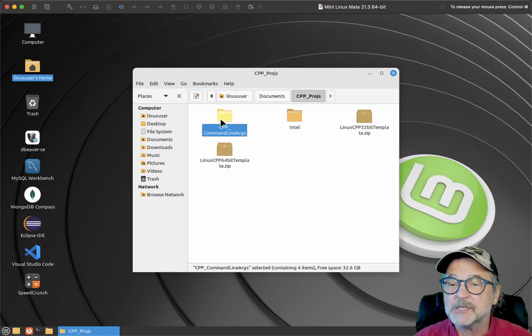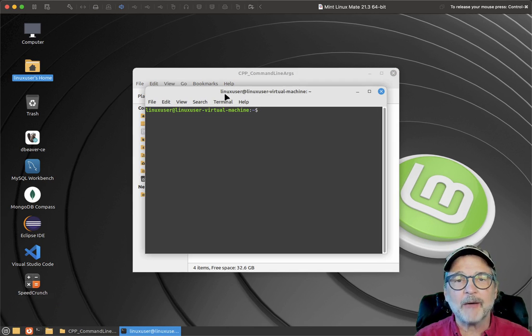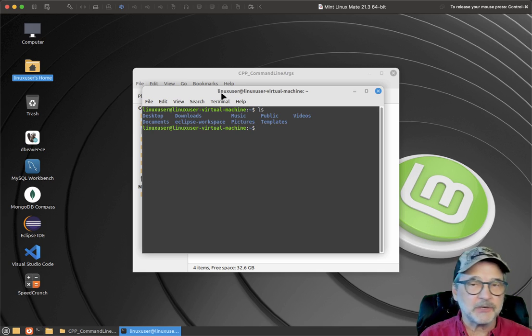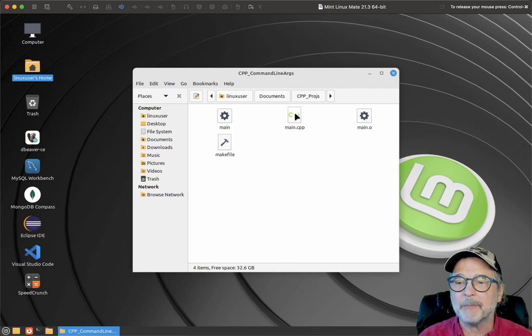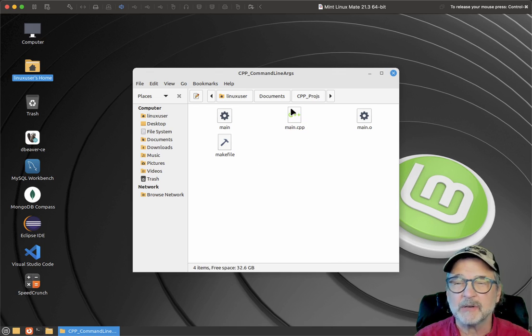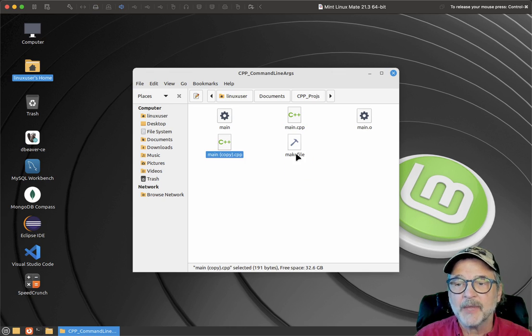Okay. So let's jump right into this code. Now, what is it that I mean by a command line argument? The first thing I want to do is show you what a command line argument is. You can do this on Windows, you can do this on Mac, it doesn't matter. Let's copy the main.cpp file. Normally what you would do is right click on it, say copy, and then right click and say paste. You could even, on some operating systems, drag it holding down the control key and it'll copy it.